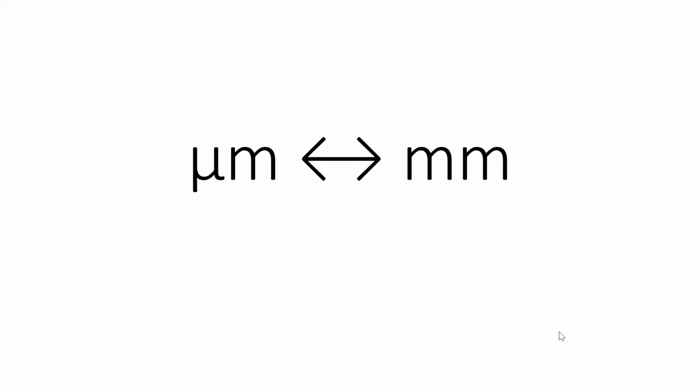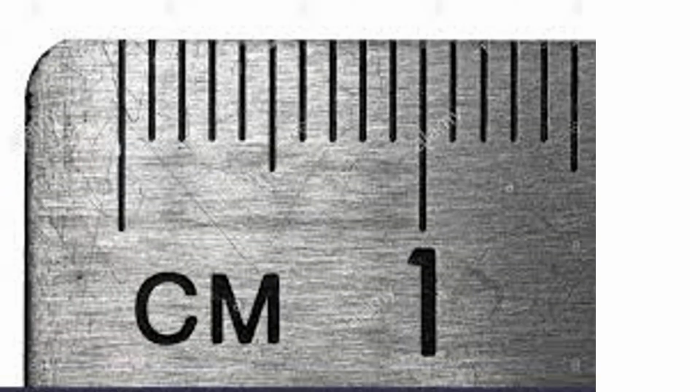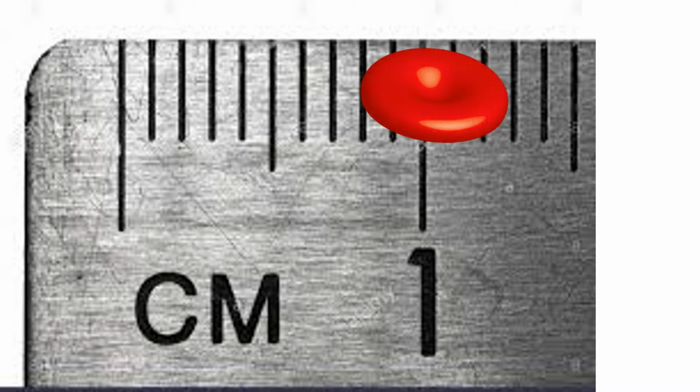In this video I want to show you how you can convert between micrometers and millimeters. But to begin with, we need to explain what a micrometer actually is and when you would need a micrometer. So if we take a centimeter, which we all recognise, if you try to use a centimeter ruler to measure a cell, it just wouldn't work.